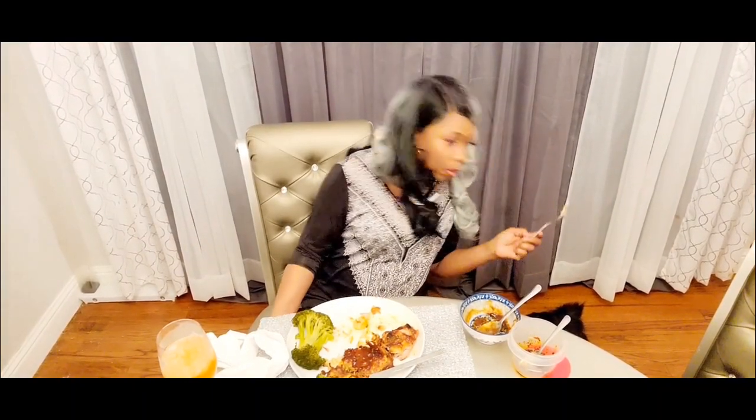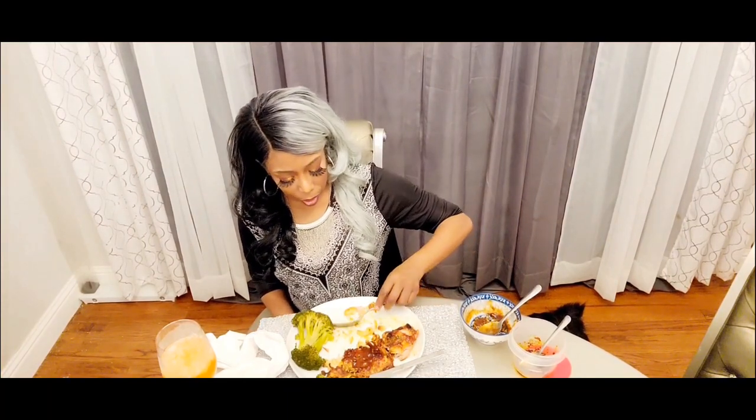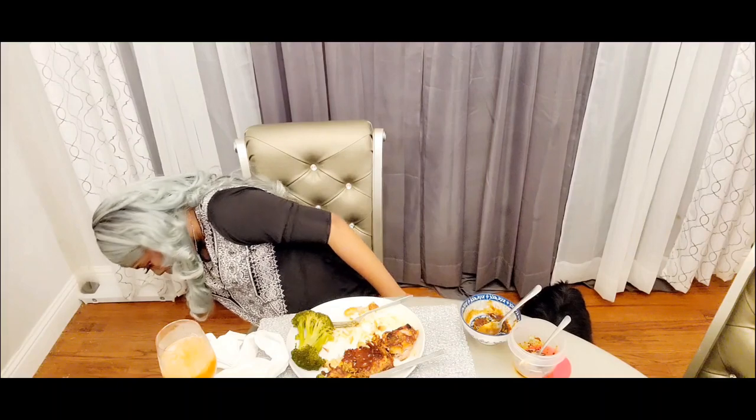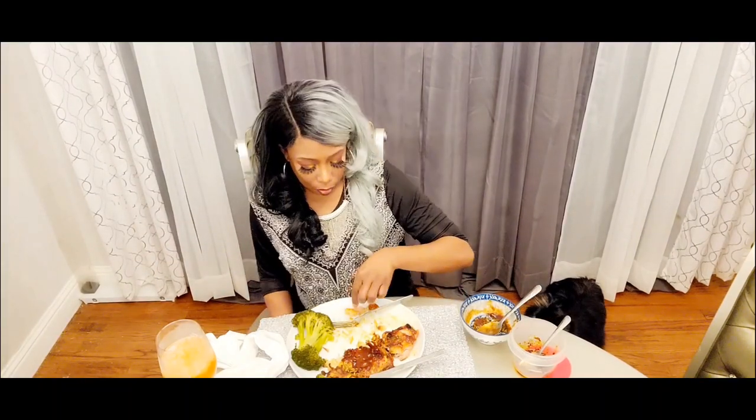Or Simba. I give you the shrimp. Gotta give Simba a shrimp. I'm sorry, y'all looking for my other dog. Got to get him a shrimp. Where's Simba? Simba! Come here, Simba.